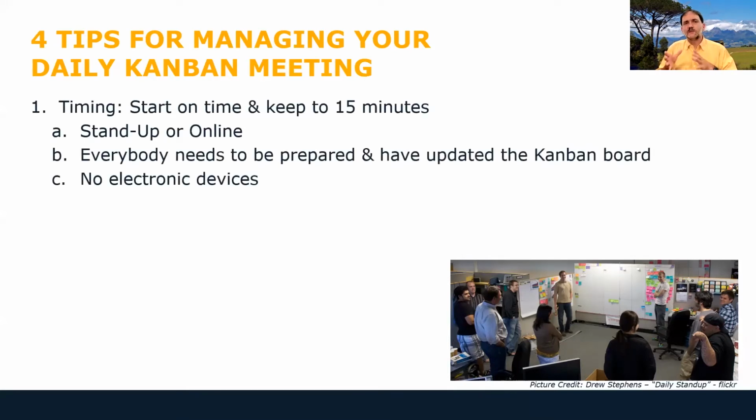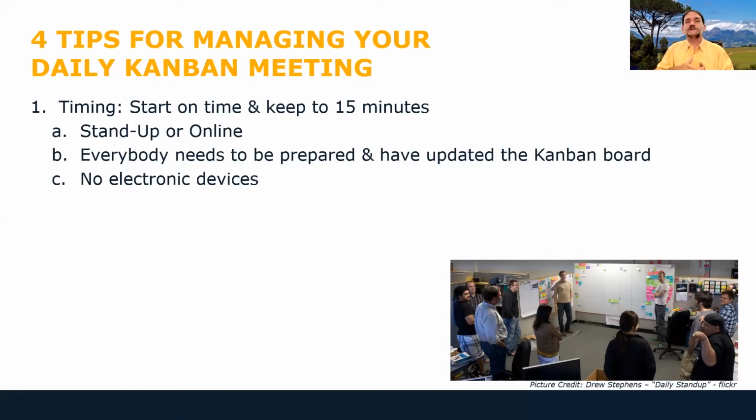Let's face it, it's a bit more because each tip has a few sub-tips. The first one is about timing. You need to start on time to stay within the 15 minutes. There are a few other things that you can do. If you do a physical meeting, like in this picture, make it a stand-up meeting. Physically standing up will make it faster. If you've got a distributed team and an electronic board, you might want to do it online, but still stay within the time.